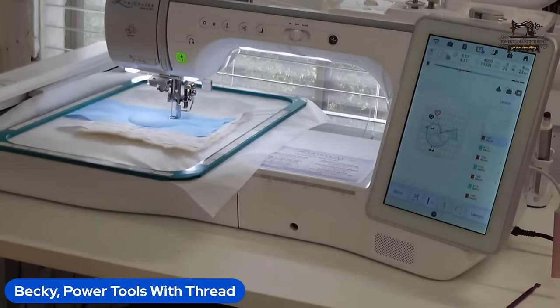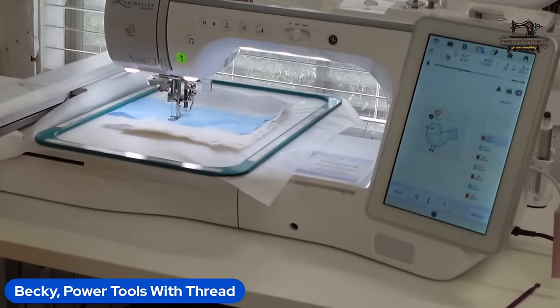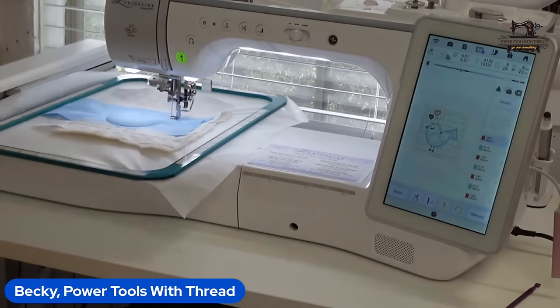Oh, that looks really good. It's going to go around twice. I'll have to remove the basting stitch when I finish, but it's easy. Actually, Cheryl, I'm going to cut it off with my trimmer by George, but yes.